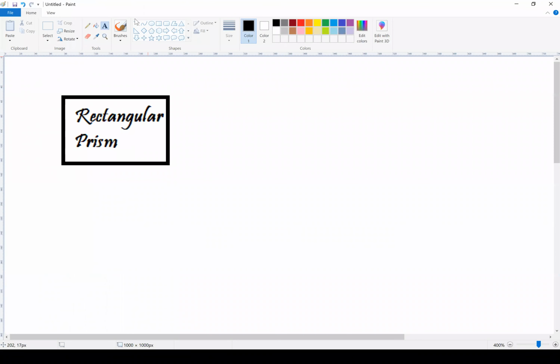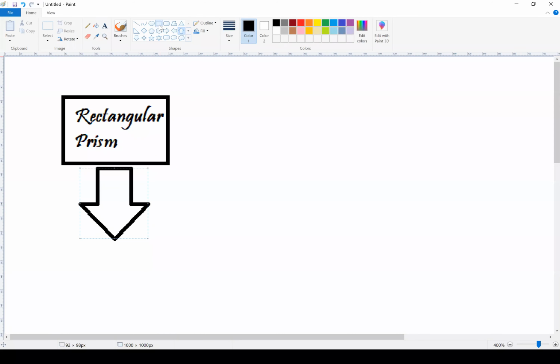But also remember, there are other things that are very much related to rectangular prisms, right? Can someone name one of them? What is something that is very, very similar to a rectangular prism? Yeah, square. That's correct.